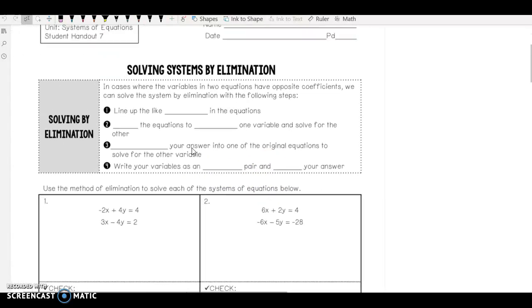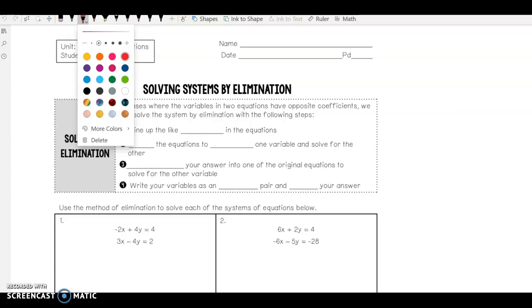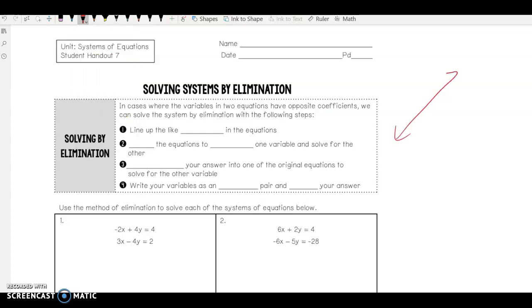All right, the third method for solving systems of equations is elimination. So the past couple days we've been talking about graphing systems of equations when I have two equations and figuring out where they intersect. That point of intersection is called the solution. All right, that was in 4.1c.